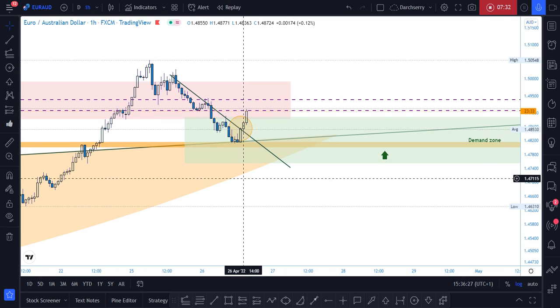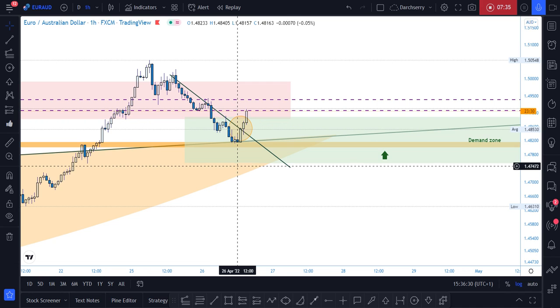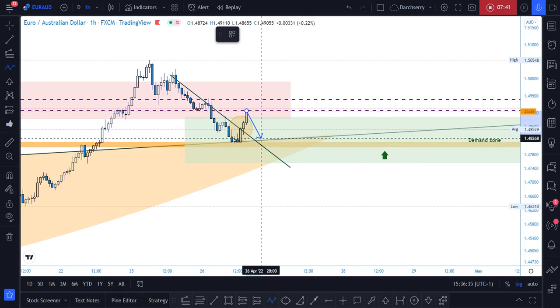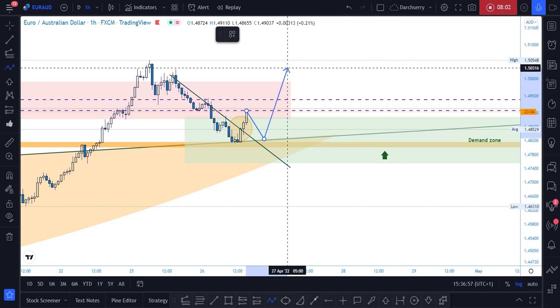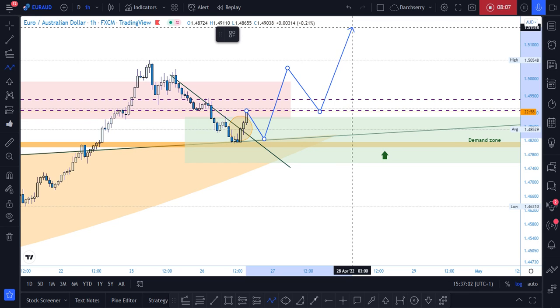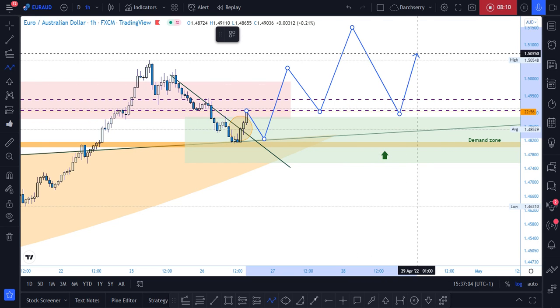And this is more like a signal for us at this point in time, where we are going to be looking for a confirmation in the form of a retest of that bullish trend line, the neckline of the reversal pattern, and the key level. You can see that we have three parameters that share a confluence within the demand zone at this point. So we'll be looking for price to retest into this area and probably incite a further trend continuation, where the previous supply zone now becomes our new demand zone.